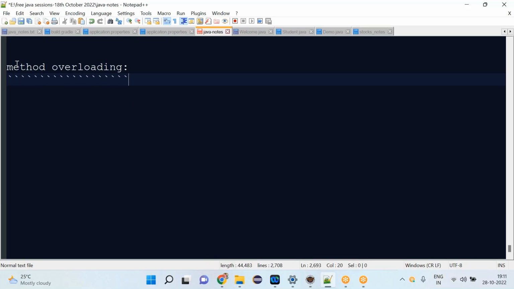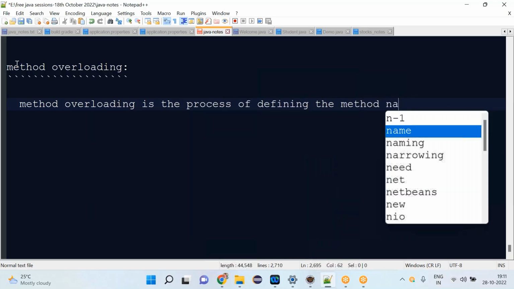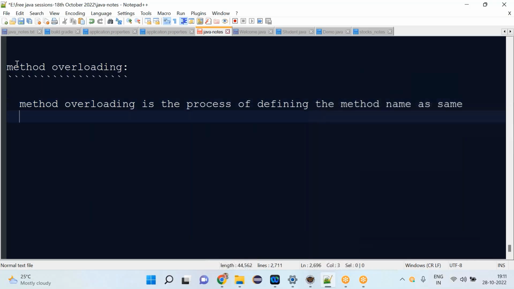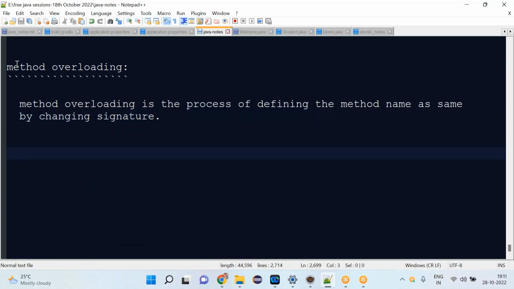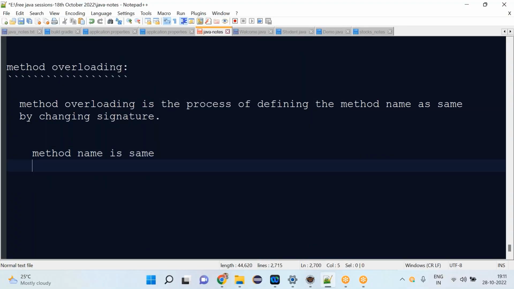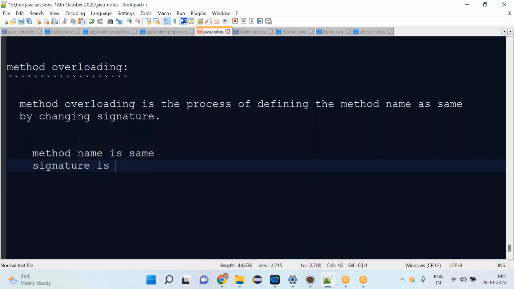First of all, what do you mean by method overloading? Method overloading is the process of defining the method name the same, by changing the signature. Meaning the method name is the same, but the signature is going to be different.